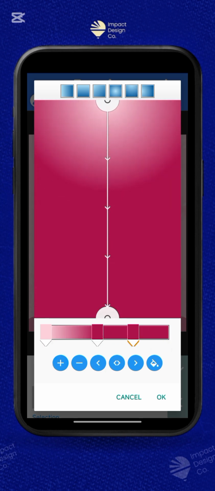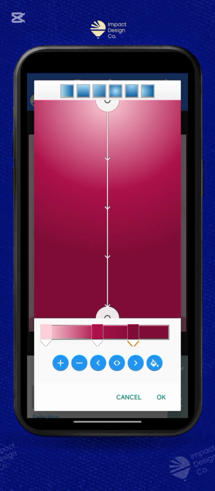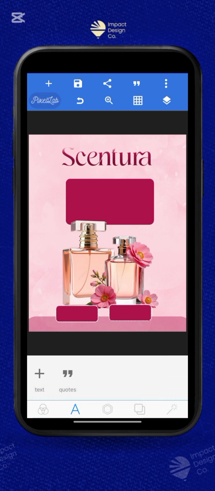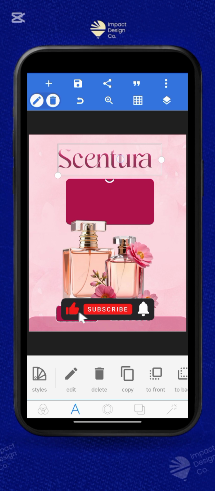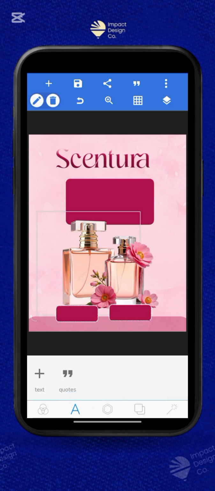I'm going to make this darker, add a dark shade. Have something like this. See, very simple design.